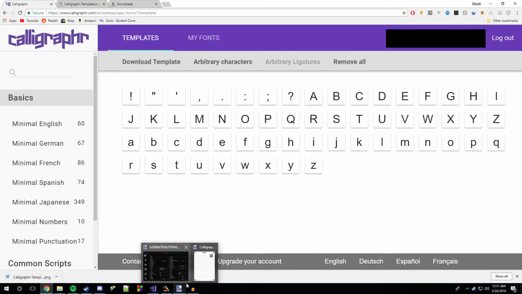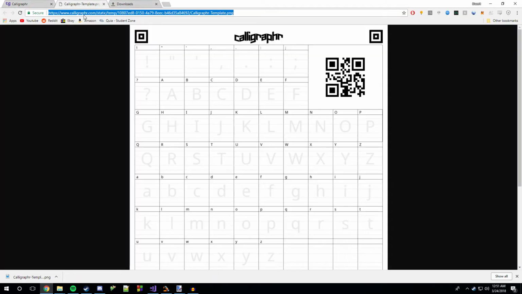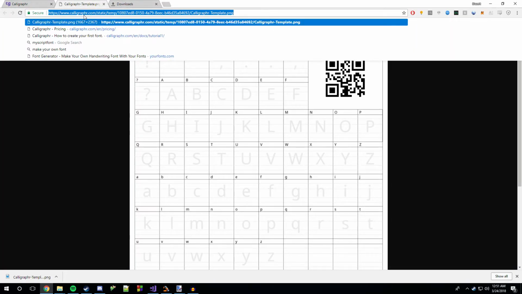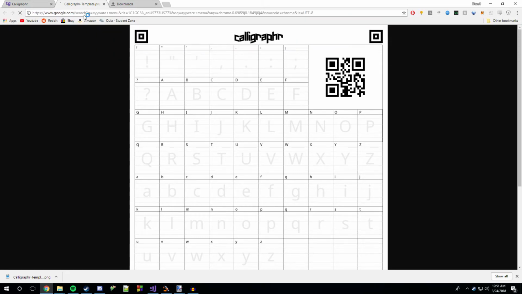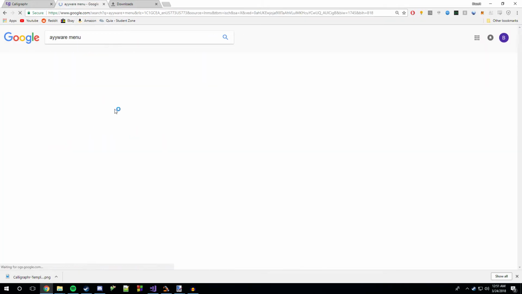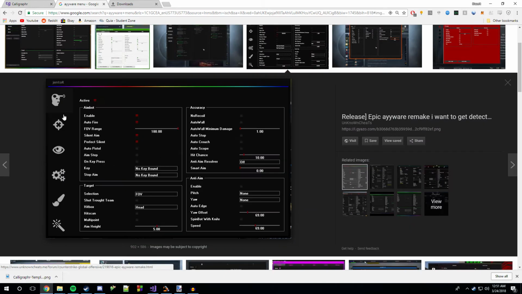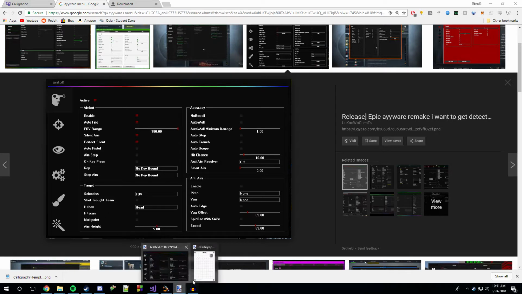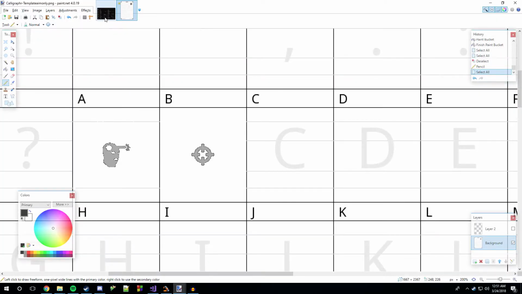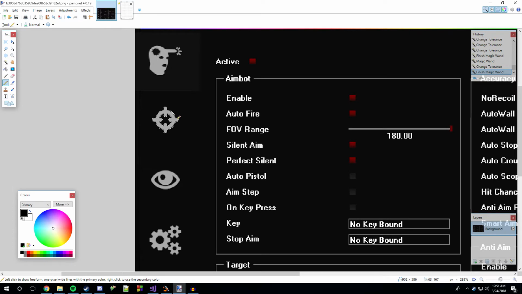You'll need paint.net. But first, what you need to do is search up an image of any hacked client that you want to use, like any menu. So let's say I just look up Aware menu, just the most default thing I can think of. I just find one that has a selection of icons, which is what I've already done in paint.net. I download that, and now I go over to paint.net. As you can see, I have both images open.